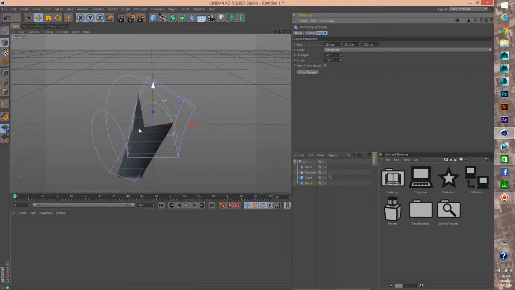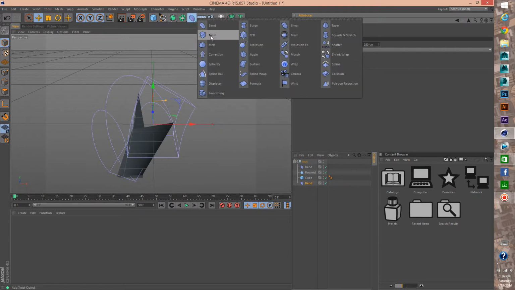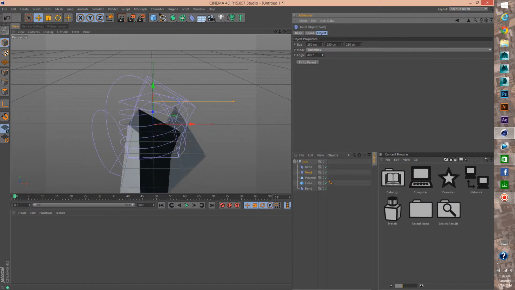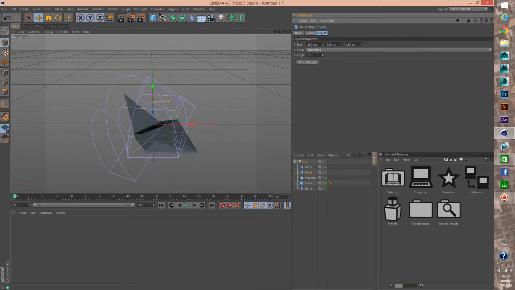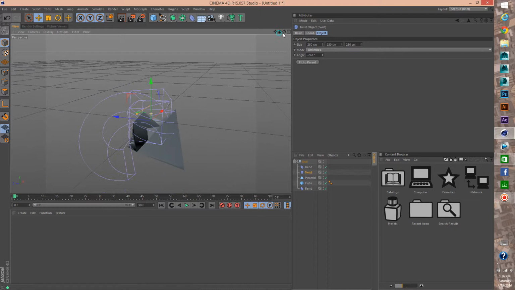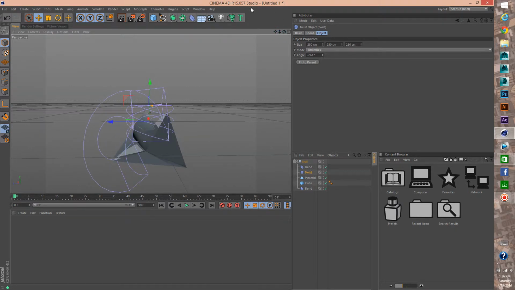And now we probably see no difference right now, but what we're going to do is add the twist effect to it. So I'm just going to drag it randomly in there, and I'm going to do the same thing, mode to unlimited. And I'm just going to twist this now to a random degree, which 400 seems a little crazy, I guess. I'm trying to figure out what angle would be good. This negative 261 seems pretty cool, I guess. So I'm just going to zoom out, make sure I have good space.